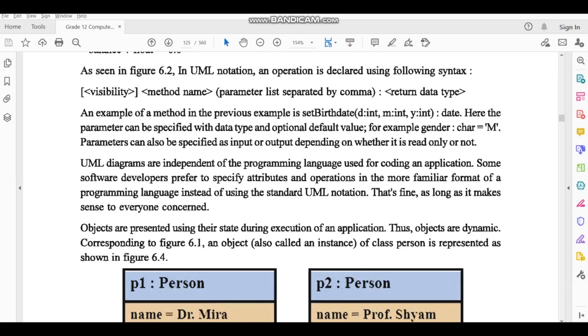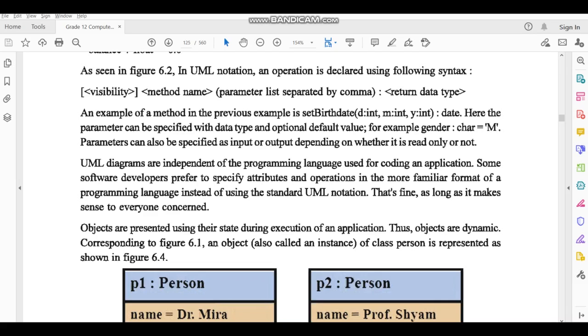UML diagram के लिए बेटरली यूज होता है for coding and application. Some software developers prefer to specify attributes and operations in the more familiar format of a programming language instead of using standard UML notation. That's fine as long as it makes sense to everyone concerned.